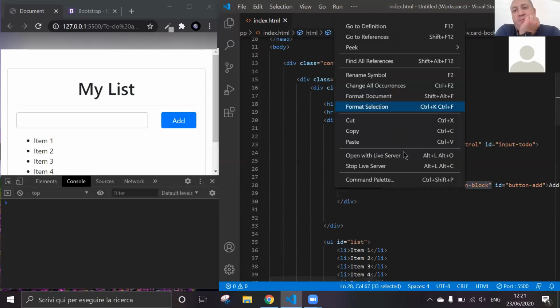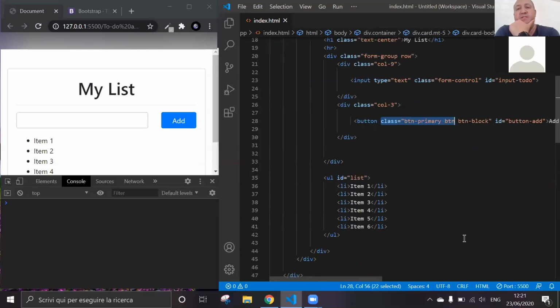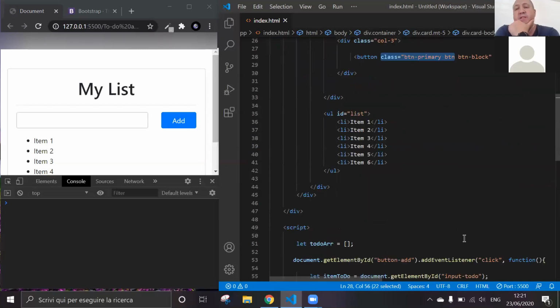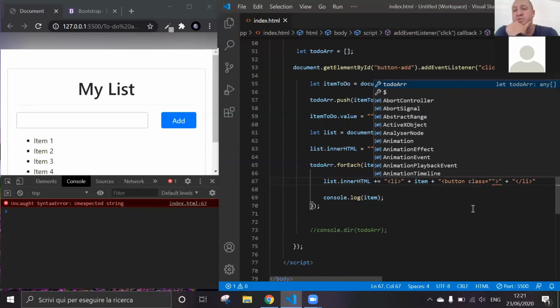Instead of block, don't put block in there because block will want to take up the whole area. Even for this one, we don't necessarily have to put classes to it, but we'll put classes to make it pretty. So button, class equals. Something like this you can easily reference on the Bootstrap website, so I'll just give it to you.